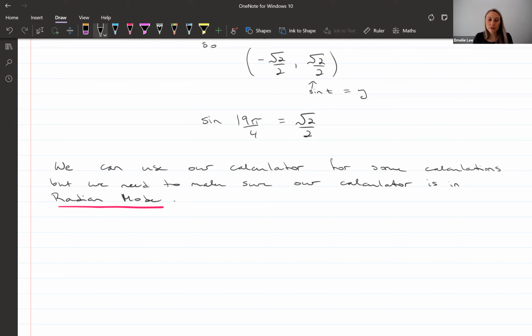Okay. So make sure you know how to get into radian mode and just have a good handle on how to move back and forth. From here on out, if we're doing trig functions and there's no little degree marker, you have to be in radians. I know that's a hard thing, especially if you're just starting this stuff. How do I know if I'm in radians or degree mode? Well, unless there's a little degree symbol, which is a little circle superscript, then you have to be in radians.